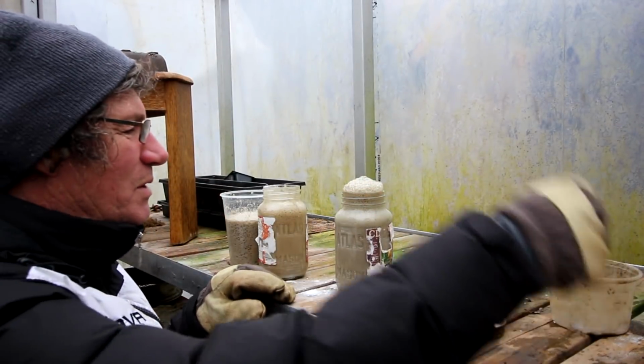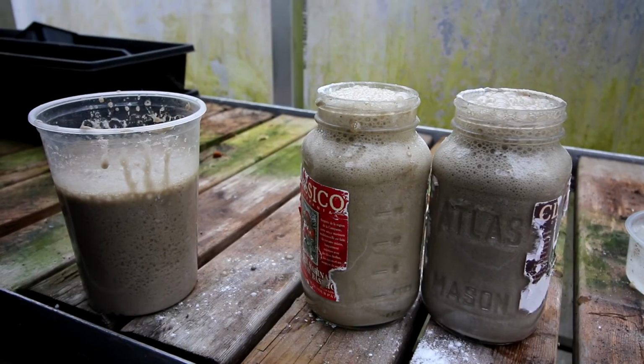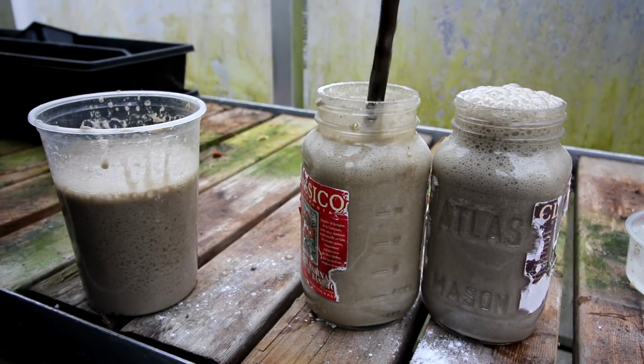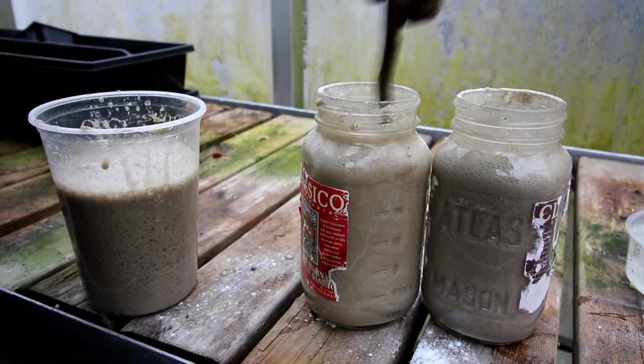Whoa, this one's overflowing here. Get those bubbles out. I've been adding baking soda for over half an hour now, and it hasn't slowed down the bubbling reaction. It just keeps bubbling away. I guess it'll slow down eventually.